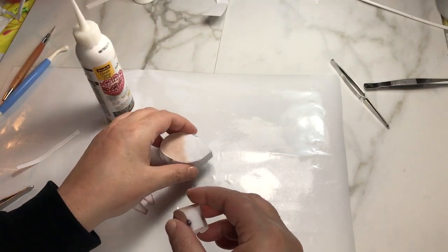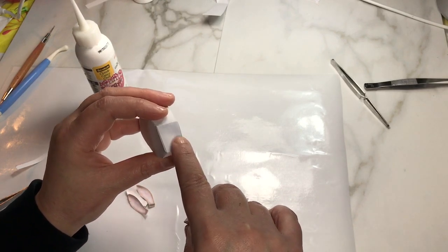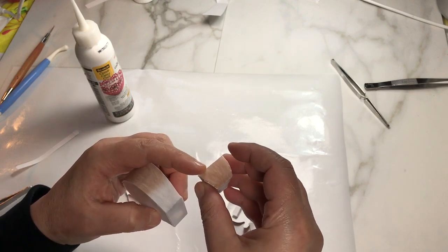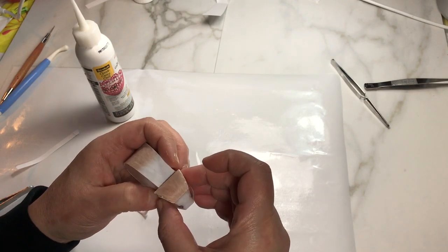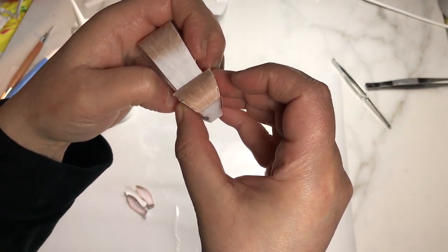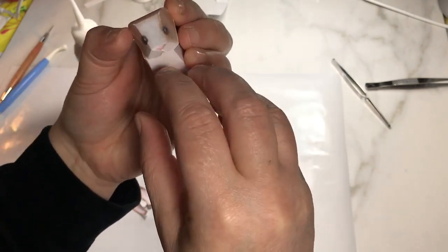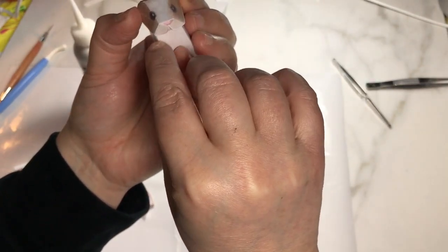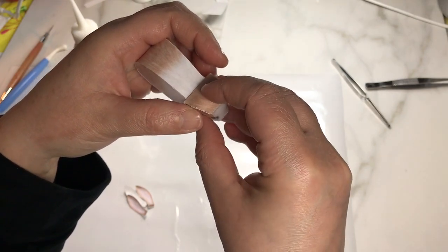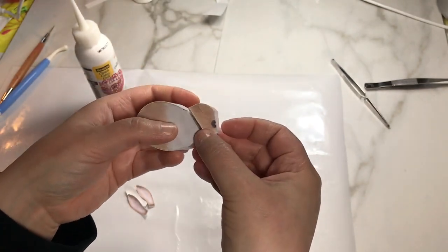Now once that's glued and dry, then what you're going to do is you're going to add some glue to the neck area here on your body, and you're going to line up this score line with that score line and just sort of center it. Okay, you can sort of see that, you know, the head is a bit larger there in that area, and also make sure that it's centered here as well. Okay, but most importantly, making sure that that is lined up here and centered. Okay, so go ahead and do that, and then we'll go off to the next step.